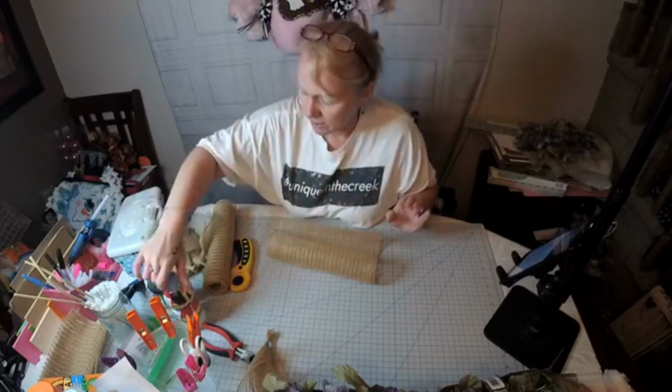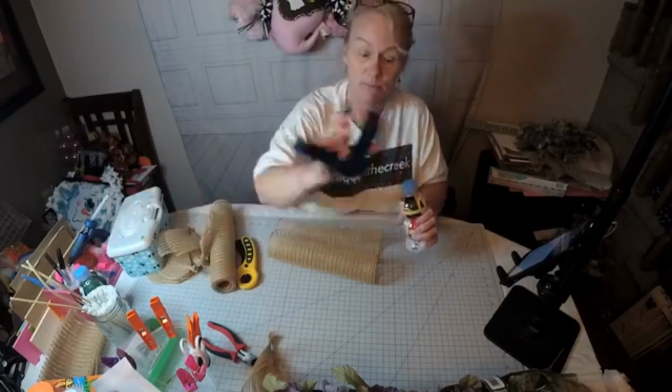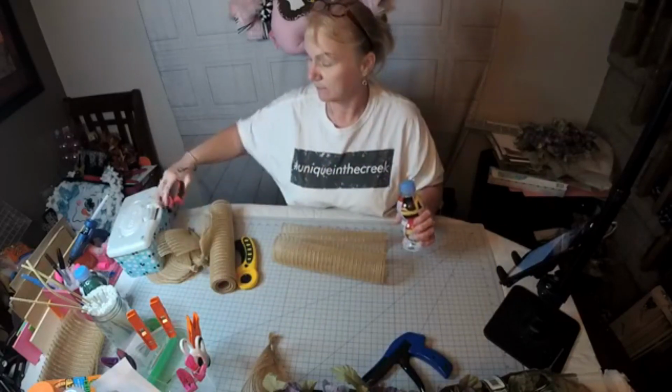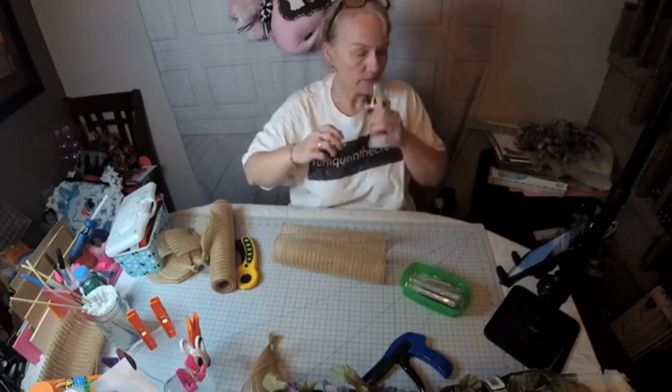So, now I'm using, hold on, let me get my Mickey. And I've been practicing more with my gun. I got my little elastics here.